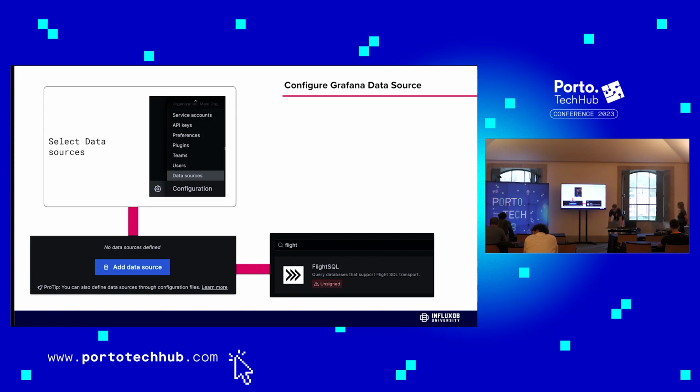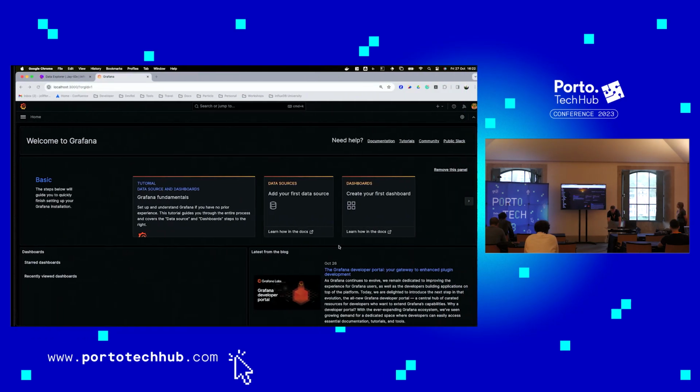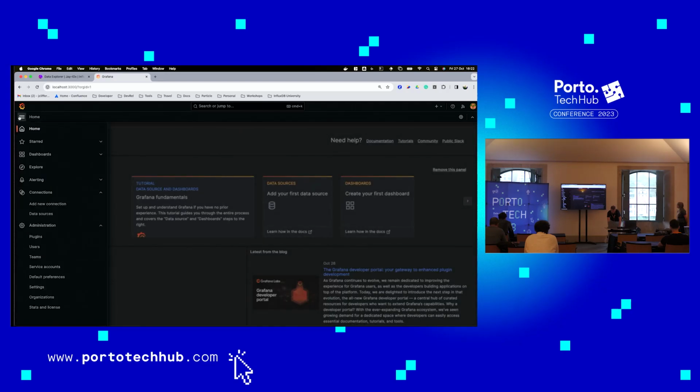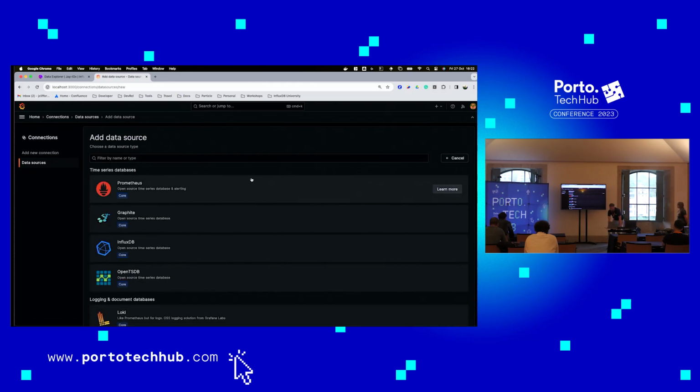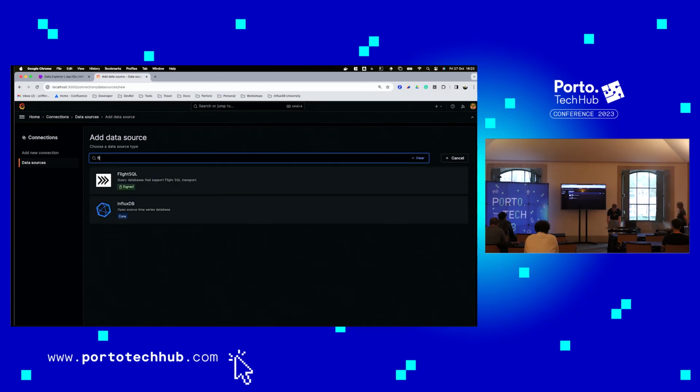So we're going to jump down to data sources, click add data source, and we're going to add Flight SQL. So I'm going to do this now. So I'll open the toggle menu, jump down to data sources, click add data source, and you'll see that there is an InfluxDB here. We're not going to use this today. We're upgrading this to v3 as we speak. We're going to type Flight SQL instead. And we're going to make use of this plugin instead, the Flight SQL plugin.